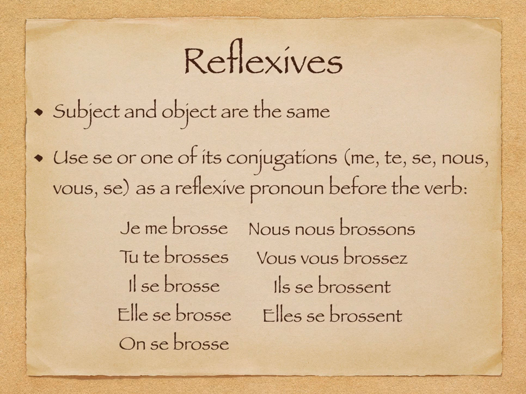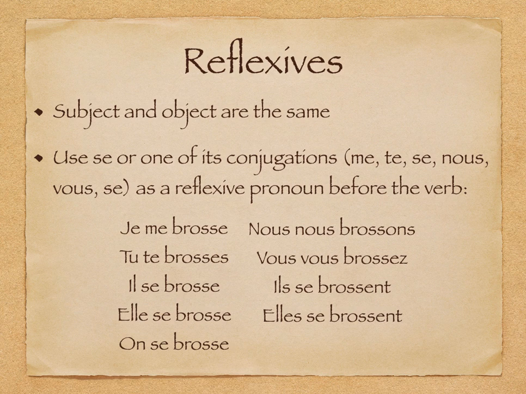So remember that any reflexive sentence means that the subject and the object of the sentence are the same thing or the same person. So these are always activities that you're doing to yourself. In order to show that a verb or a sentence is reflexive, we have to use a reflexive pronoun right before the verb. This is se in any of the infinitives, or, in a sentence, one of se's conjugations.